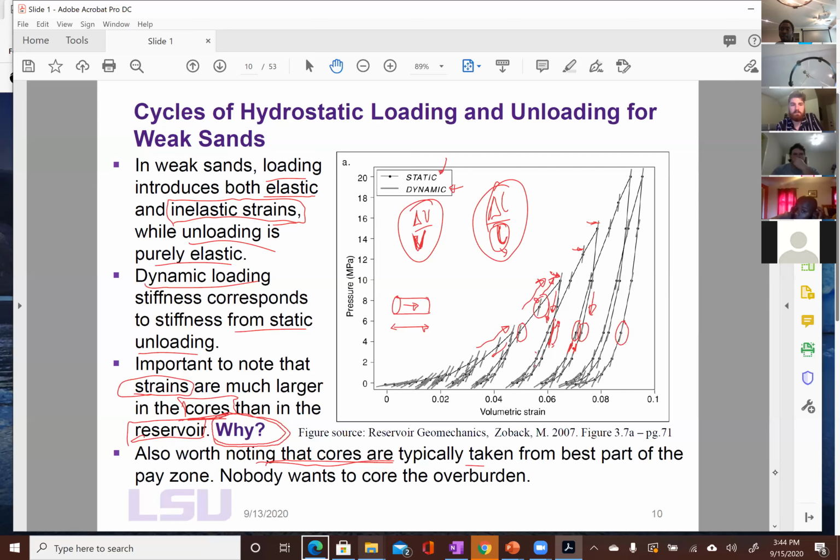Question? I had a quick question. So if you're coring, or if you get a core and it had already been under some sort of pressure, and then you put it at a similar pressure to what it is, shouldn't it be reversible since it already underwent the damage from that loading? If that makes sense.